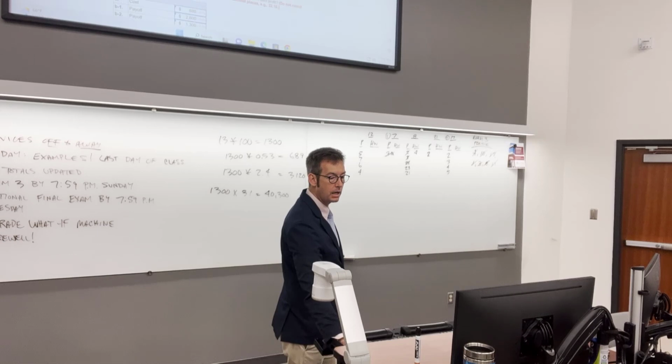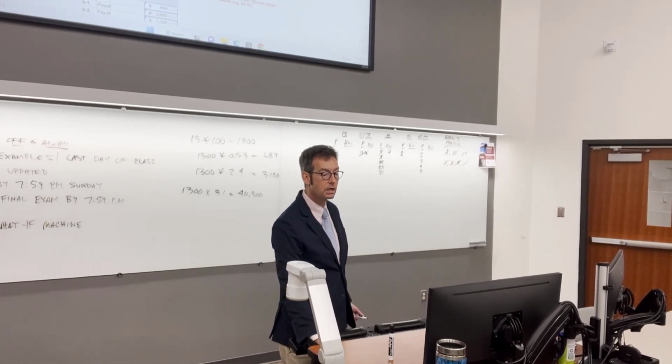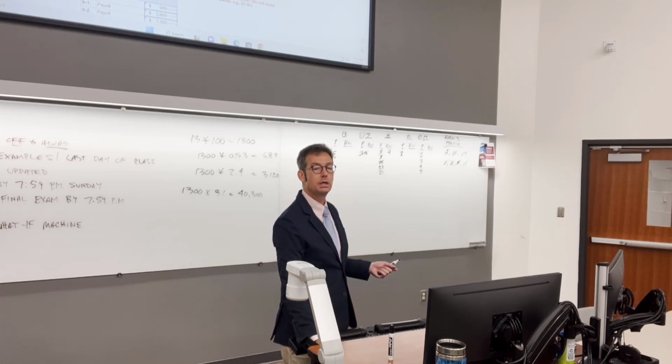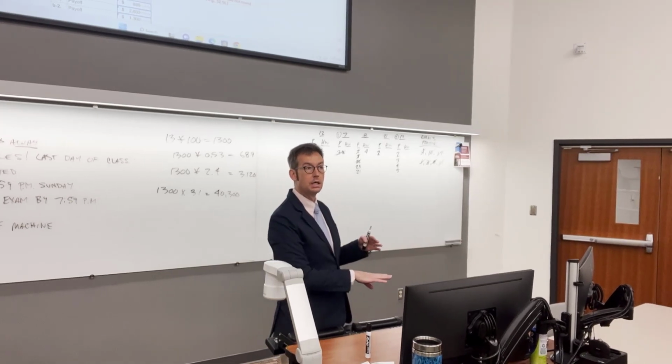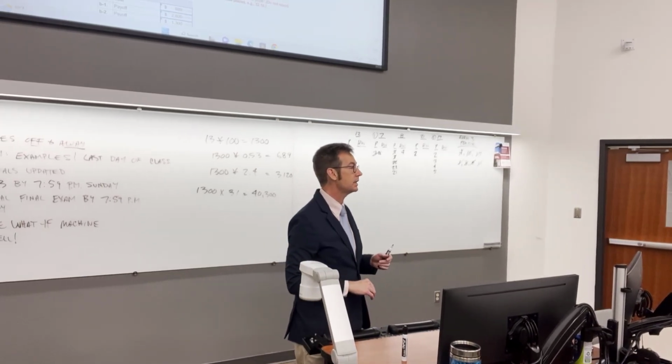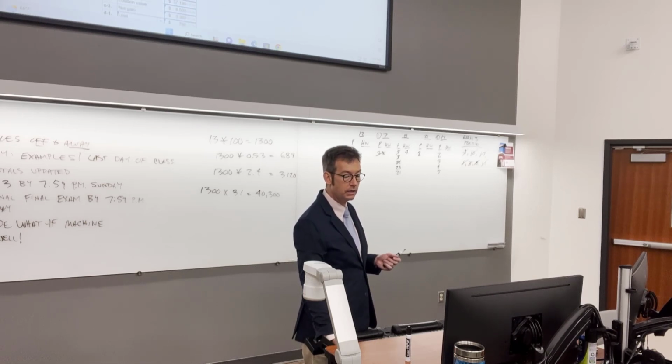Okay, now let's see. On the expiration date, Microsoft is selling for $26 per share. What's the strike price? 31. Is this in the money or out of the money? It's in the money because it's a put option, right? And how much per share is it in the money? 5. And we've got 5 times 1,300. I'll bet this is going to be 6,500. And there it is.